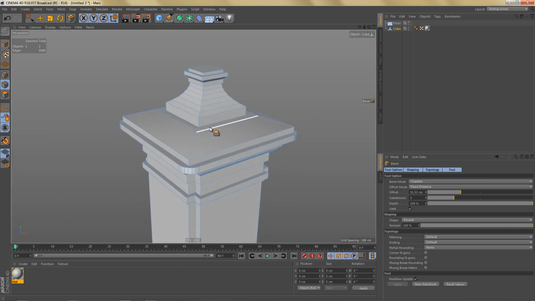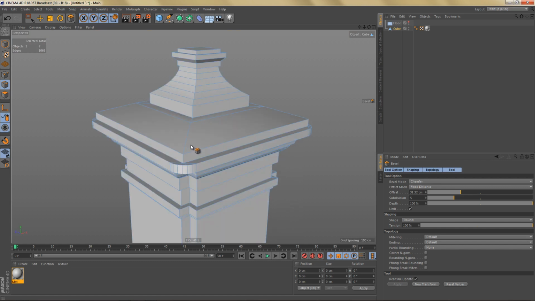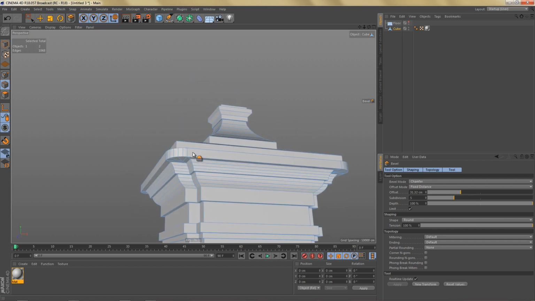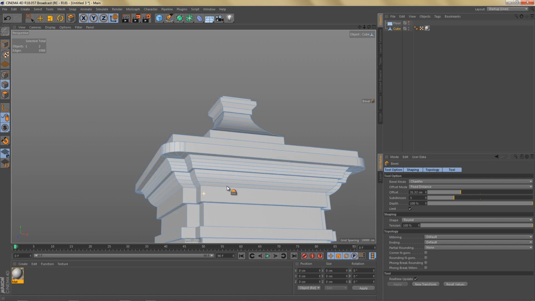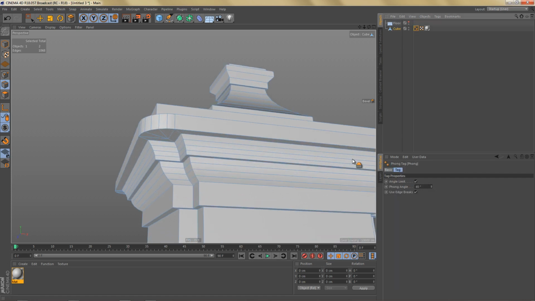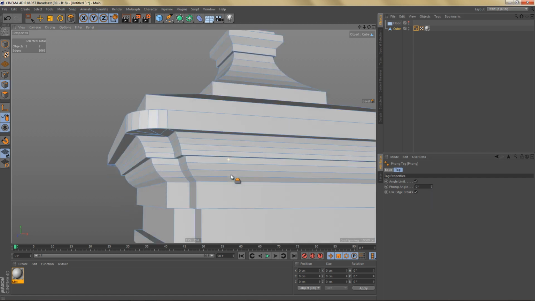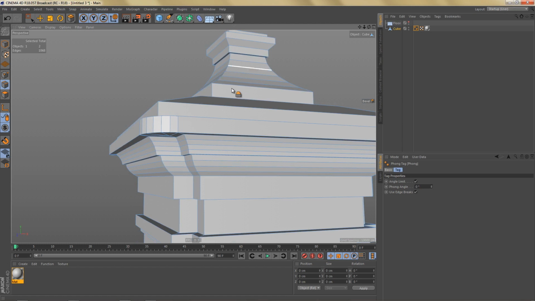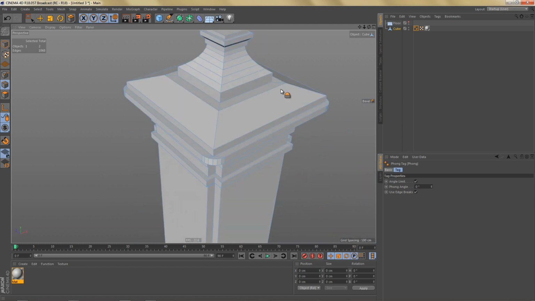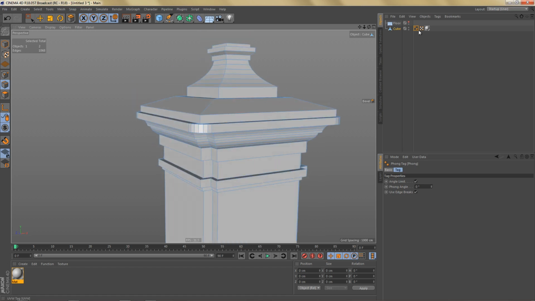And we have one problem here with the Phong shading. We could try to reduce the Phong angle to get rid of this shading. And the problem is we also have these curved areas down here. If I select the Phong tag and reduce the Phong angle to 0, you can see that these curves are getting really faceted. We are getting rid of the problem up here, but we've just created a new problem here. So I'm not going to change the Phong angle. Let's move this back to maybe 33.